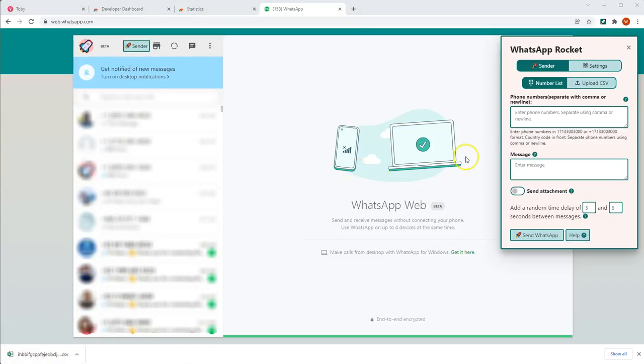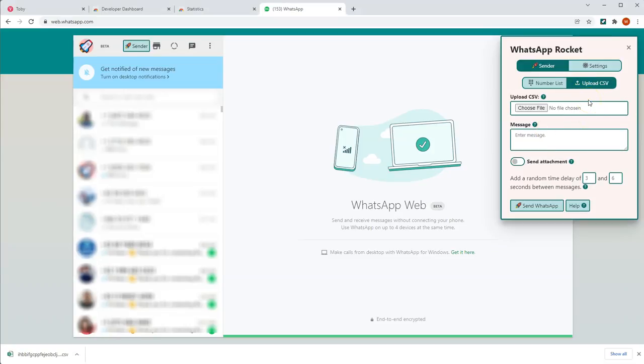Hey, in this section, we are going to cover the upload CSV option. This is one of the most powerful features on this tool. With upload CSV, you can upload a CSV with phone numbers and other variables as columns, and then send messages to all of them. In fact, we are looking for you to be mainly using this feature because it's a lot more powerful. It allows you to customize the message, and you can do a lot of things with this.